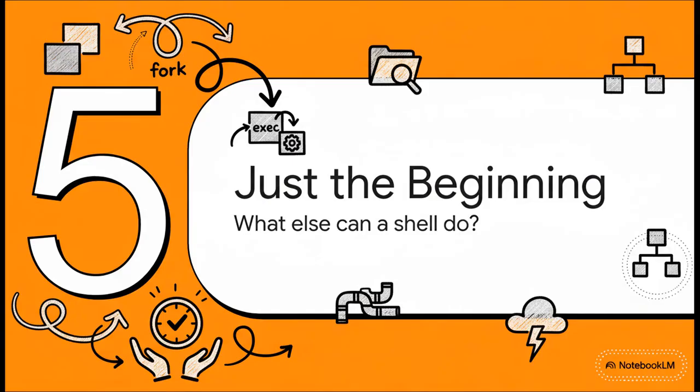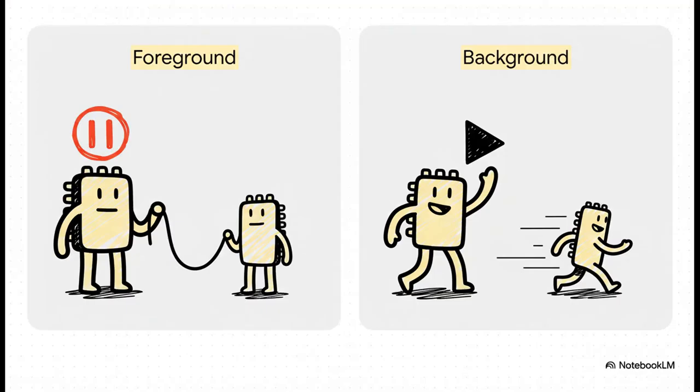And once you really understand this fundamental fork, exec, wait pattern, you suddenly have the key to unlock almost every major feature of a modern, powerful shell. Think about running a command in the background, when you stick that little ampersand at the end. The secret behind that incredibly useful feature is just ridiculously simple. For a normal foreground job, the parent shell waits. For a background job, it just doesn't. The parent forks, the child execs, and the parent completely skips the waitpid step and immediately asks you for the next command. That's it. A major feature, powered by simply not calling one single function.